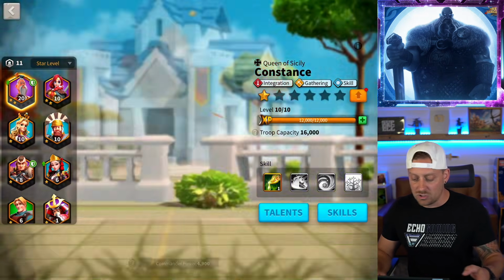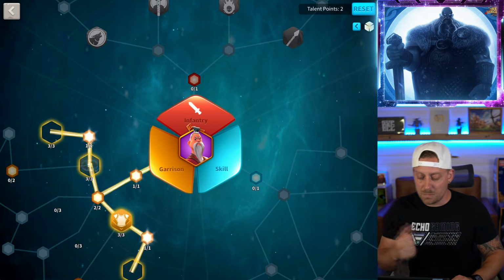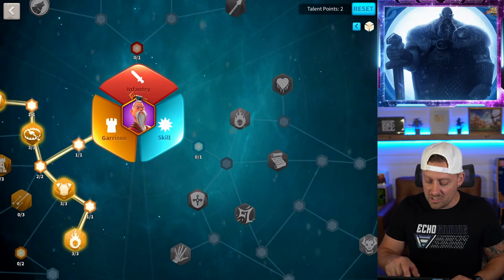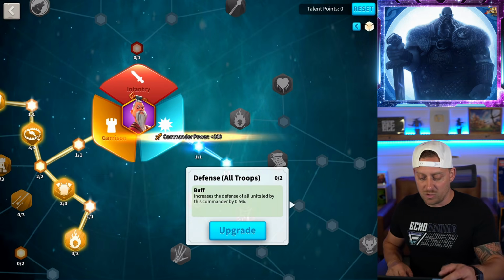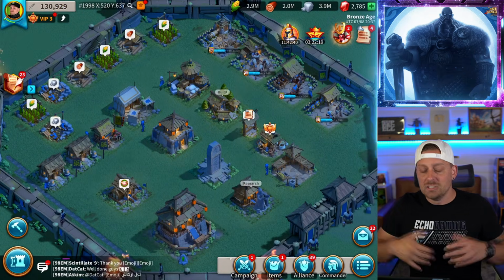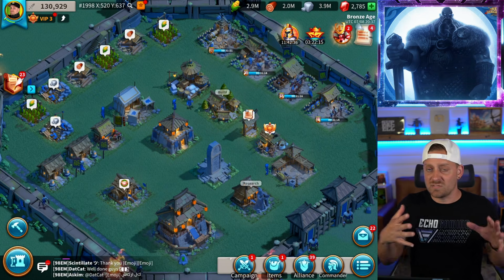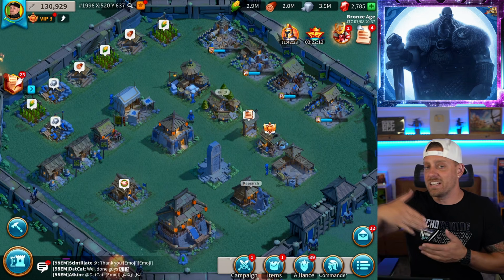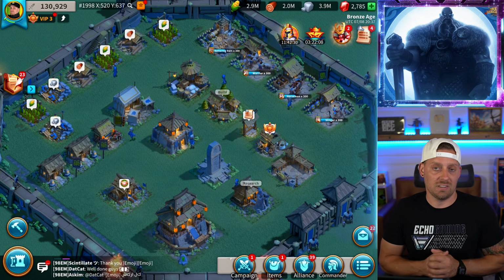Could we make Sun Tzu even higher and just continuously grow him? Yes. Could we spend more talents? We totally could. Actually, one of the ways that we want to go is going to be right over here. So we could spend a few more talent points there, getting him to 14,000. Now our power, just after all of that, is 130,000, just from really working on one commander getting up to level 20, and the other ones just getting a handful of them up to level 10.